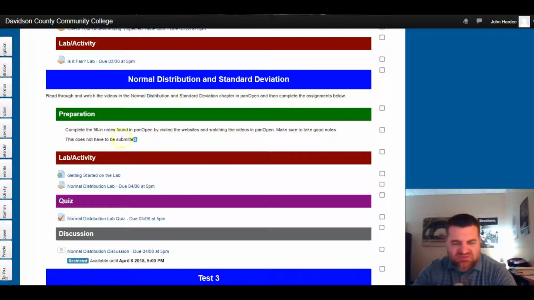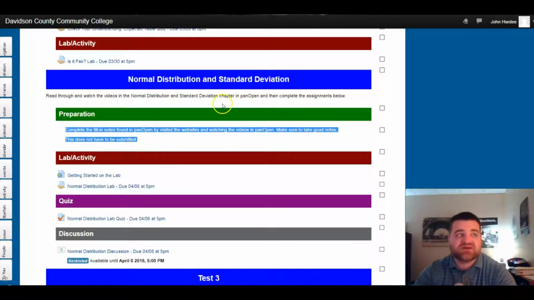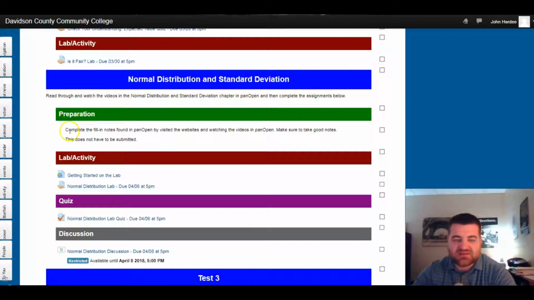So these notes again are not due. So I would just say make sure though to be working on them throughout this week. Don't wait until like Thursday to try to get them all done so you can get the lab done on Friday. Because these notes, there's a lot of little things going on in there. It's not something you could probably sit down and do within 1 to 2 hours if you really just focused and did it all right then. But I would rather you take your time and fill these out and do it throughout the week, so you have plenty of time to work on the lab and to also do the quiz.